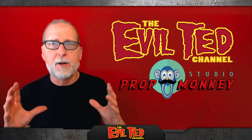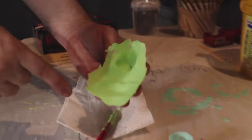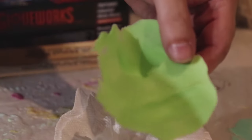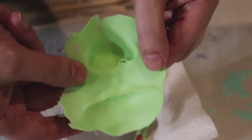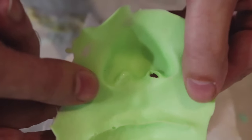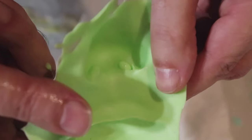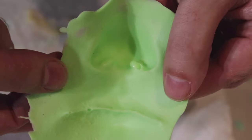the nose holes, so he made a demonstration mold of the nose area so we can see exactly what's going on. Okay, so I did this little cast right here so you can kind of see what inside the mold is going to look like. I just take my finger, grab a little bit here, push it right up into the nostril, and you can see how it just pushes out just a little bit, and then I'll take some more and do the other side and let it push out just a little bit like that, and it makes perfect nostrils.